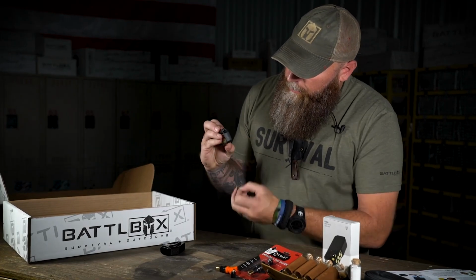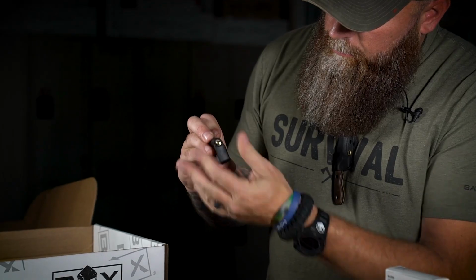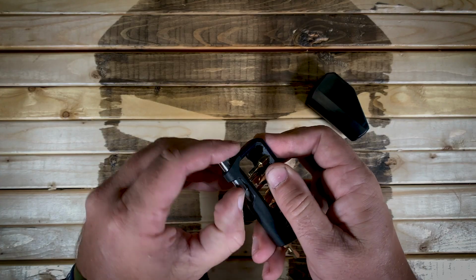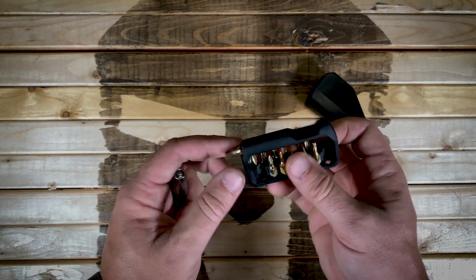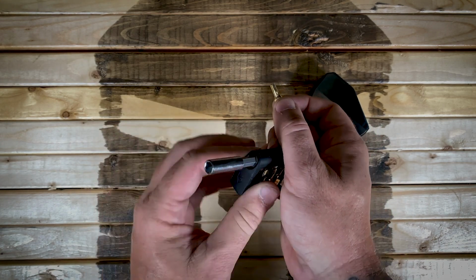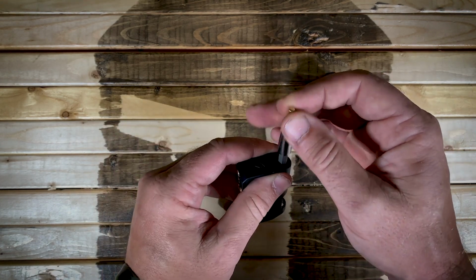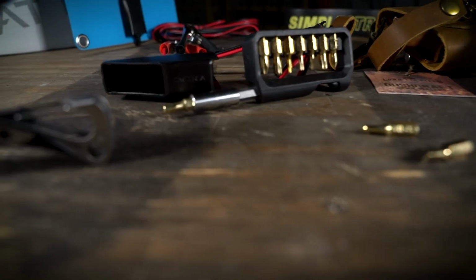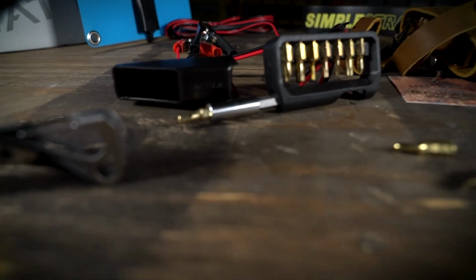Yeehaw. Right here on the end, you've got your little hole you put it in that has a magnet, will not fall out. We've got an extension. Slides out. Put that in right here. Now we've got an extension. Ba-bam. Toolbox in your hand right there. Yeehaw. That's the Tactica M250.